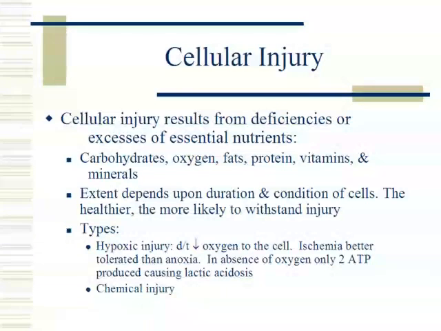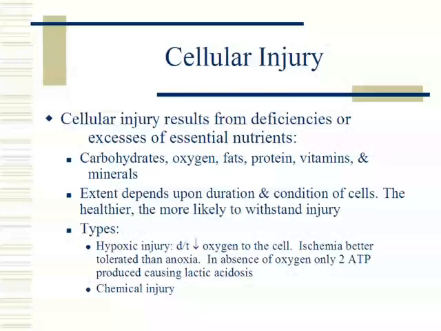In the absence of oxygen, only 2 ATP are produced, which causes lactic acidosis. You all remember that lovely Krebs cycle that you had to learn back in chemistry? Well, in the Krebs cycle, in the presence of oxygen, you form 6 ATP. In the absence, you only get 2. So it's like we're telling you, you still have to do the same job, but we're cutting your salary down to 1/3 of what it used to be. I don't think you'd like it. And the body doesn't like the fact that the oxygen is decreased. And so instead of using glucose for energy, they use lactic acid and you go into lactic acidosis.